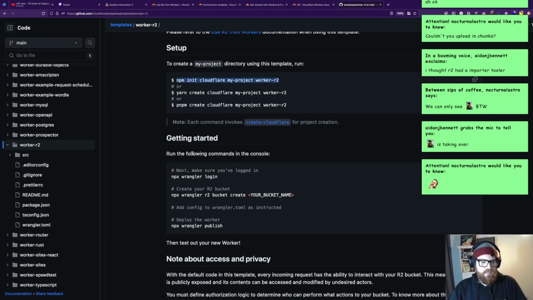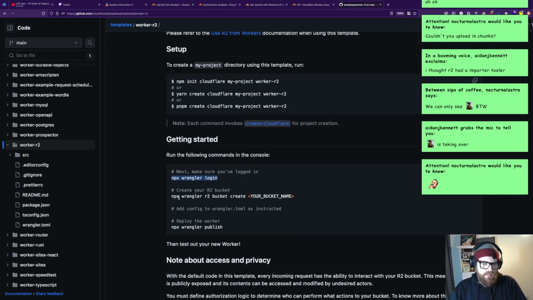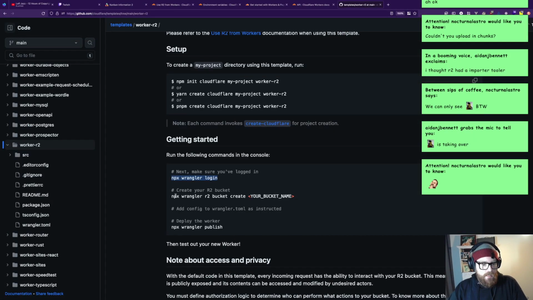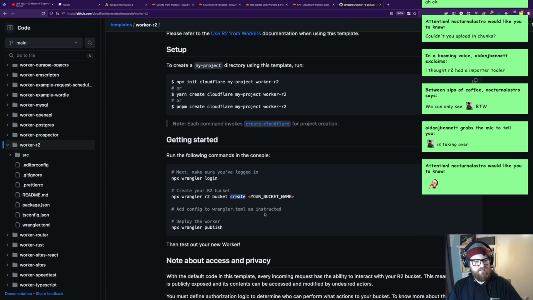That's doing its thing, getting started. npx Wrangler login, make sure you're logged in. All right, cool, so that's how we log in. npm Wrangler R2 bucket create. We won't be creating. And configure your toml as instructed.